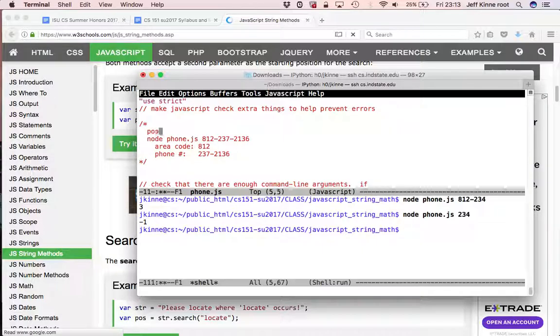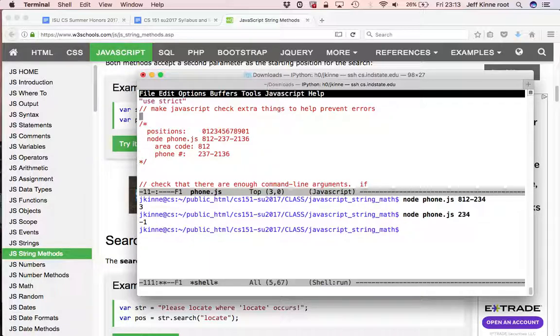So the positions in a string are labeled starting from 0. So this would be 0, 1, 2, 3, 4, 5, 6, 7, 8, 9, 10, 11. So this would be position 3, and the part of the string containing the part after the area code would be from position 4 to the end.